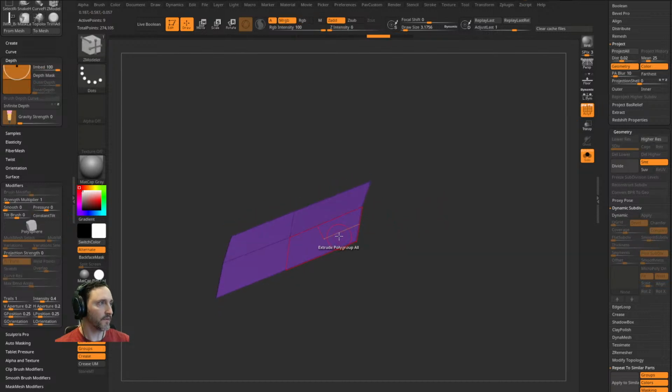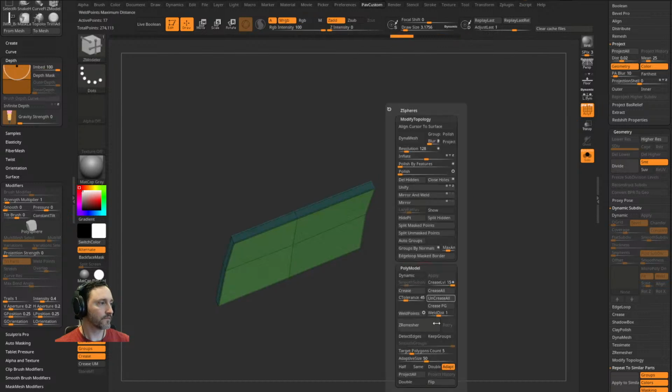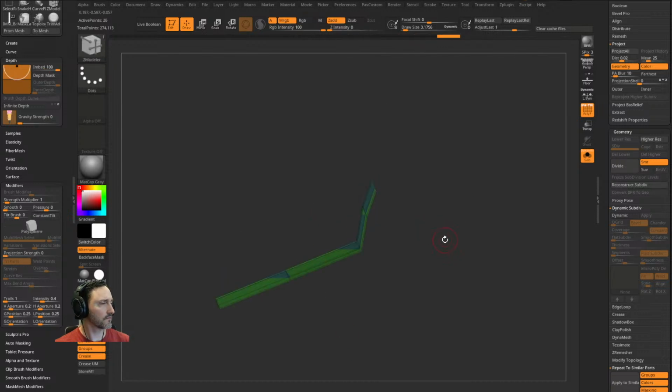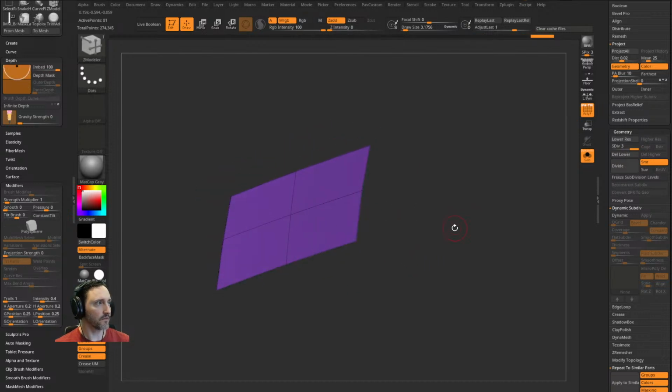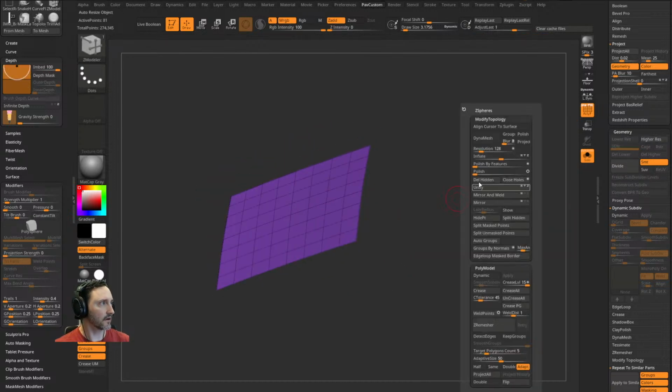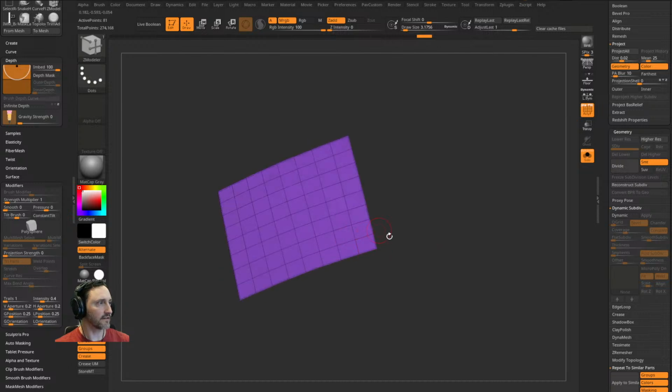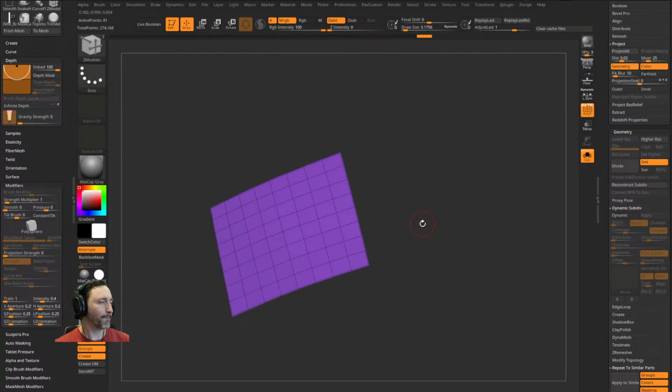So what I would do is give yourself a little bit of temporary geo. What is going on here? Oh, I had it hidden. Delete hidden. Give yourself some temporary geo, and then go ahead and crease, and then subdivide and do whatever you want. And then isolate this. We'll say delete lower, delete hidden, and now you've got nice tight corners. I think there might be a better way to do that, but that's usually what I do.